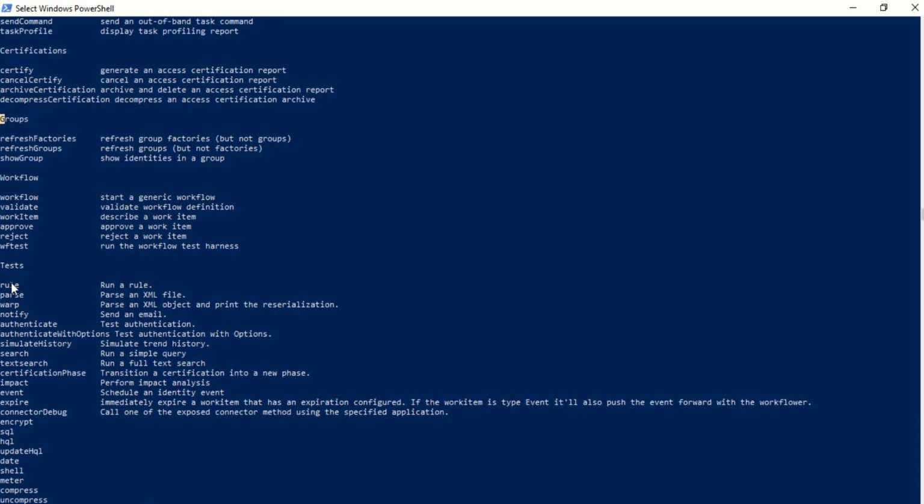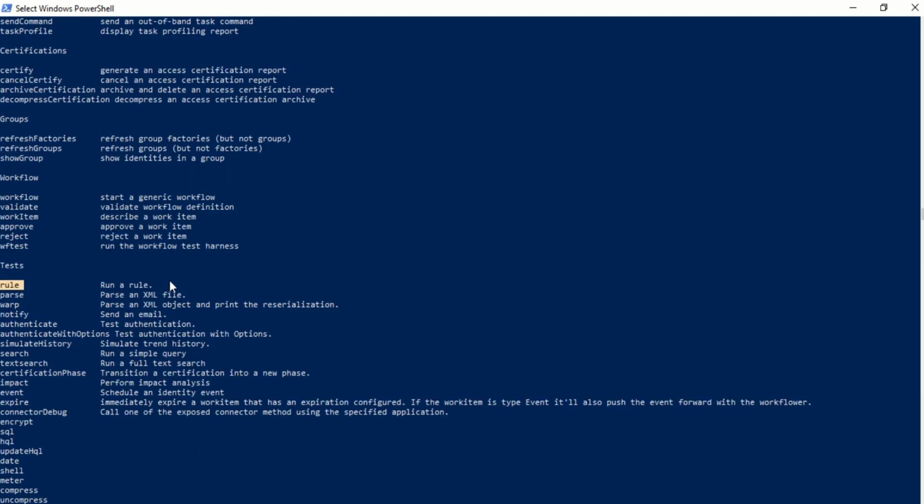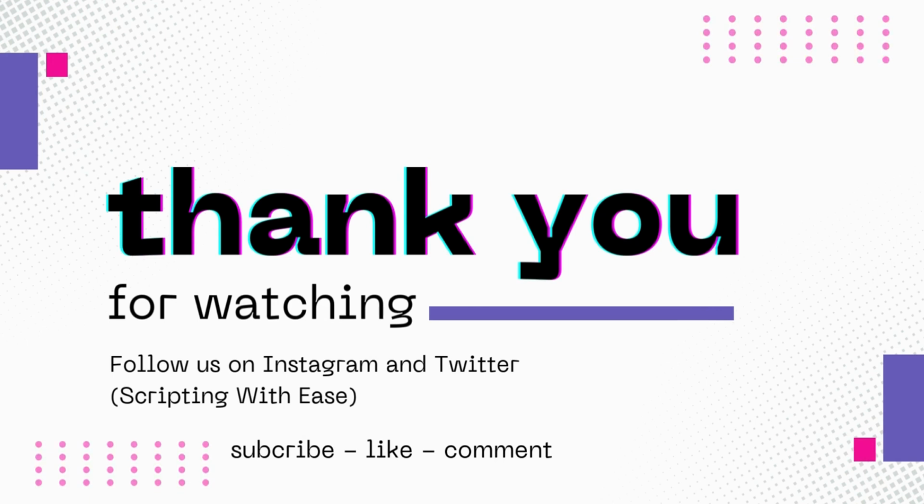For testing purposes, these are the commands most developers use, like triggering a rule, debugging the application or connectors, searching things, and sometimes you can also use the source command as well. Yeah, this is more about console commands.